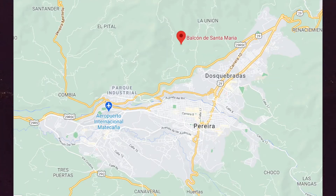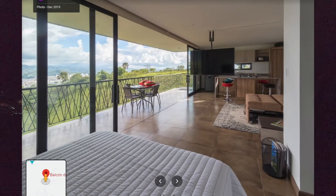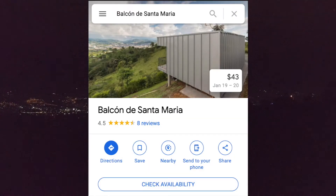We're here in a special balcony loft called Santa Maria Balcon. It's really cool. I just want to get this shot here during the night of the city of Pereira — it's really beautiful. I don't know if the camera does it justice, but in the morning I'll do a walkthrough of this loft. It's super cool and I highly recommend it for anybody staying in Pereira. The only downside is that it's a little bit far from the city, there aren't many taxis, and there's not much food, but this particular place is really awesome.